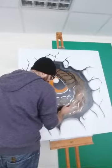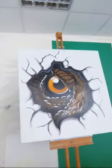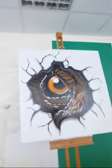It's how you can tell when a piece is getting near enough finished, because I start to panic then, that I'm doing too much and I'm going to ruin it. Because with it being a dinosaur and with it being quite a big thing, I'm going to go now with the black again, right? Where did I put that black? There it is in this cup here.